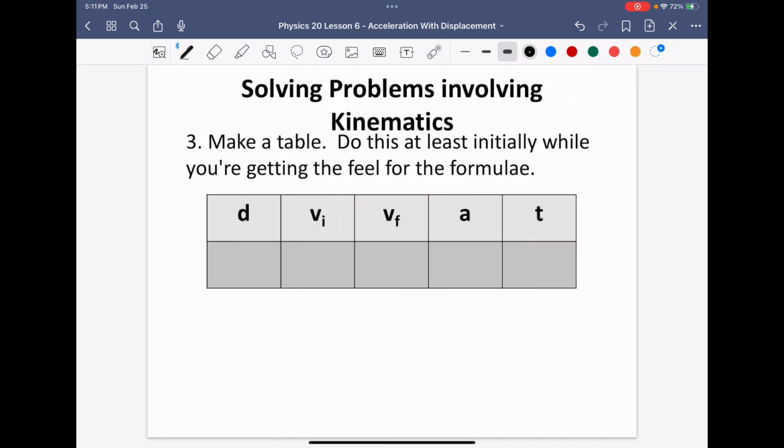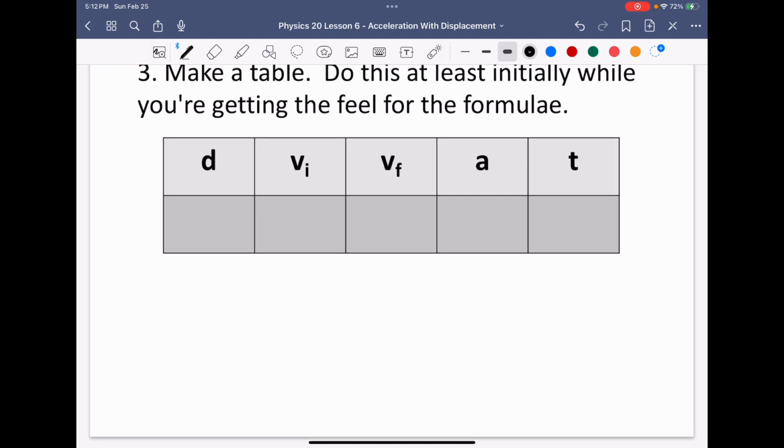So if we're going through these problems and we want to list out these variables that we want to know and don't know, you can list them in a horizontal table like this. For how I solve them, I always put them just in a vertical stack. So whether you want to write them like this or in a vertical stack, either way, and I'll show you what I mean just before we actually tackle some problems and move forward.